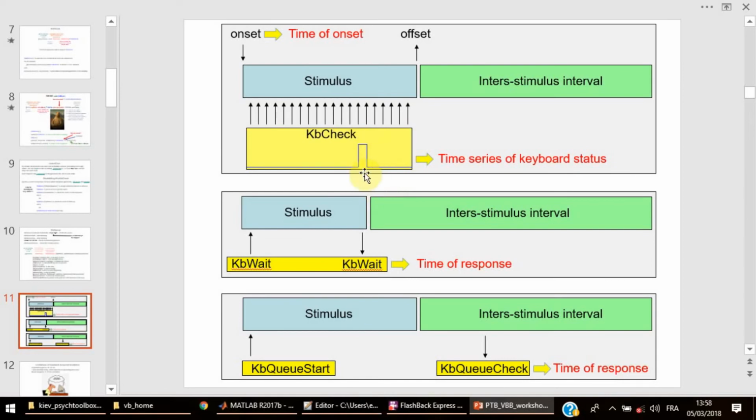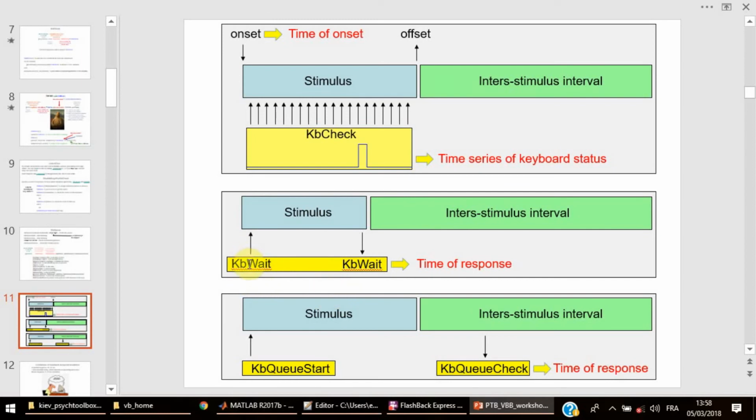And then this kind of square response, given we know the frequency and the time of each iteration, allows us to measure the time of response during the stimulus, let's say. But here we have to interrupt because we need to stop the stimulus from being present on the screen. This is how we can use KbWait.